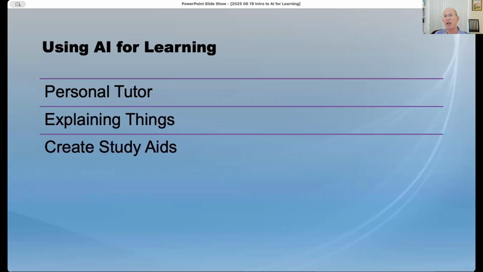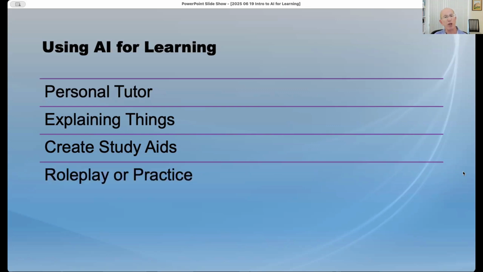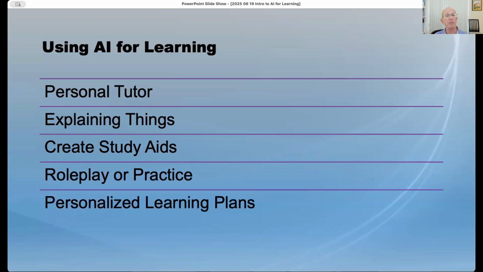It can create study aids if you'd like flashcards, if you like activities that you might be interested in looking at, you can create those. You can use it to role play or practice an activity, and we'll take a look at some of that. And you can use it to create personalized learning plans, regardless of the type of subject you're looking at.